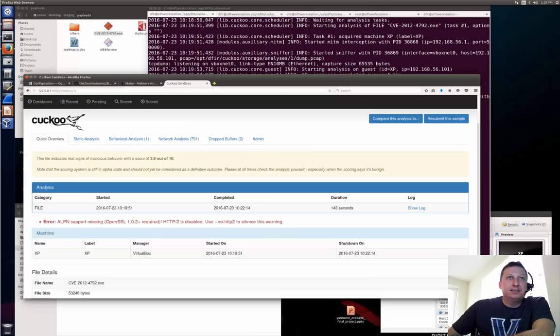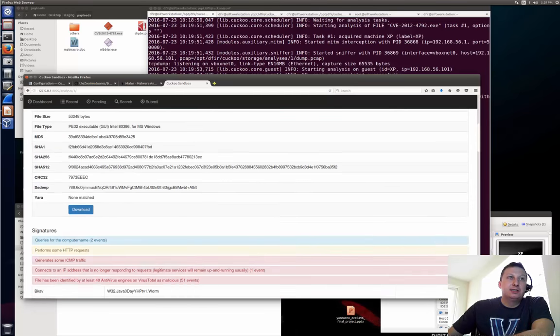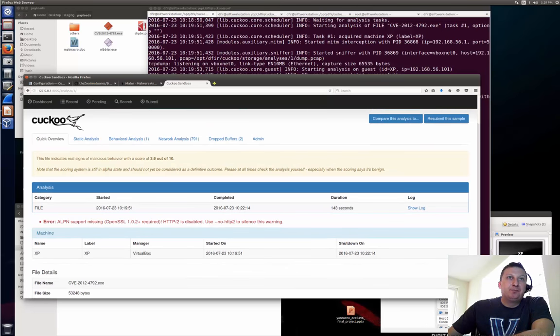The higher, the worse it is, so it gives it a 3.6. So it's saying that this code is probably bad. VirusTotal picked it up as bad. We don't really see any activity that's occurring because that IP, that network, no longer exists, that Candroid. If it did, it may be able to bring that score up higher by being able to see what it does. But it is saying it's probably bad. It doesn't look too good, but a zero is a good file. So anything above zero is cause for a little concern.